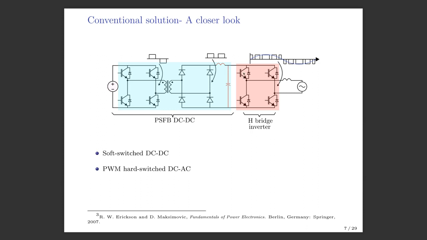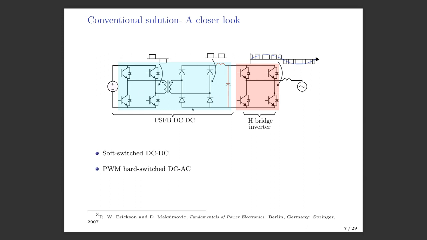So by controlling this bridge, you can generate a pulsating voltage waveform like this across this terminal. And you see what we are doing here: we are just varying the width of these pulses sinusoidally. This is what is called pulse width modulation, or PWM. So you can vary these pulses sinusoidally, and that will result in a sinusoidal voltage waveform. This pulsating voltage waveform will have this dotted blue sinusoidal component at 50 hertz, along with some high frequency components, which can be knocked out by the line filter inductor. So the current here will be a beautiful sinusoid. And remember, every time switching happens here, and there will be many switchings over a 50 hertz cycle, there will be loss in this converter.